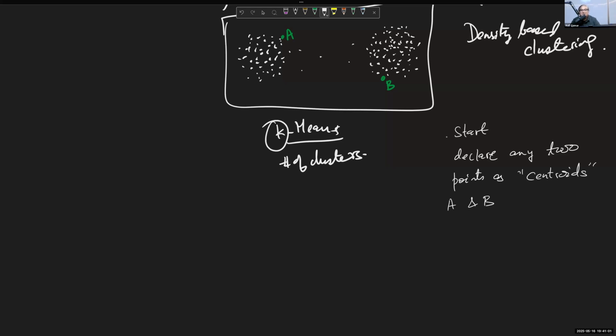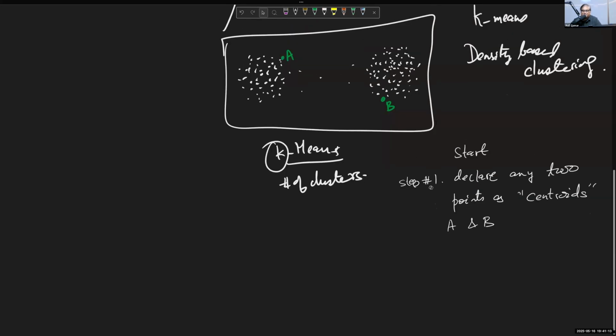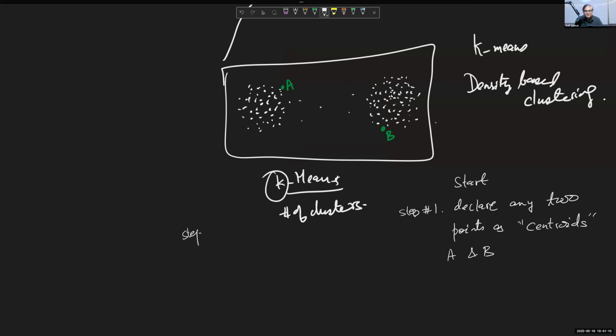So the rule is, it says this is step one. And then it says that you do step number two. Let me put step number two next to it. Step two. Every other point asks itself, am I closer to A or B? And if it is closer to A, it belongs to A. If it is closer to B, it belongs to B. Are we together?